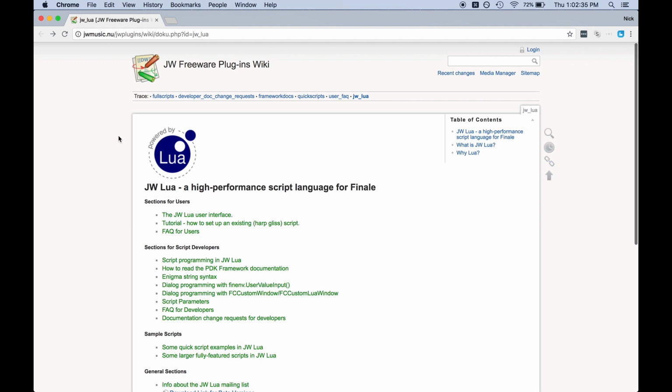For now, all you need to know is how to download scripts to be able to run in Finale. So we're going to learn that as well as how to actually put these scripts into the plugin menu so you don't even need to worry about the code later on.